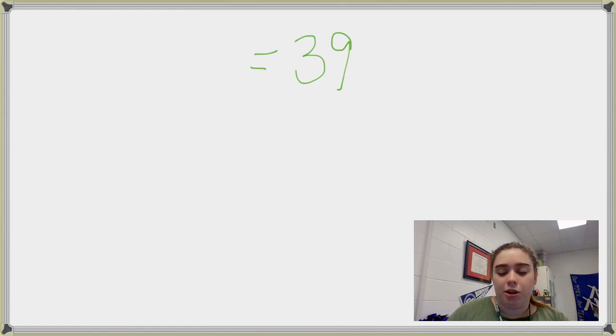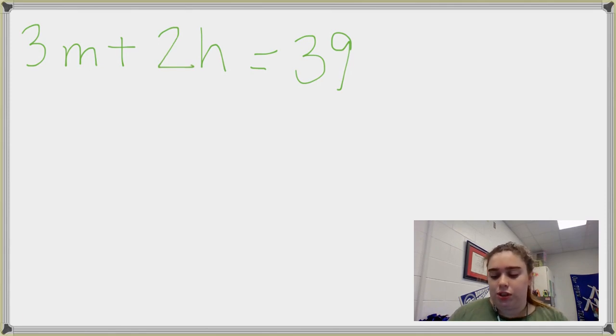So the variables that we're going to use for the cost were M and H, okay? And we're adding those together because we're getting a total. And then we had 3 masks, so we're going to add a 3, and 2 hats, so 2 in front, okay? So that was our first equation for the first receipt, and then we just did the same thing for the other receipts. They just had some more items attached to them as well.